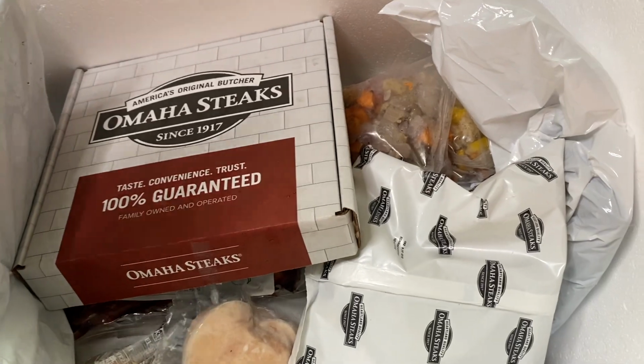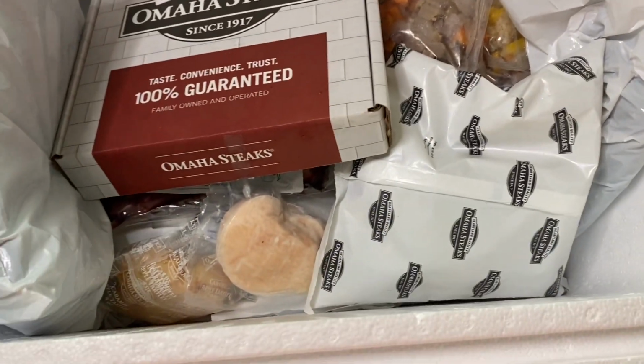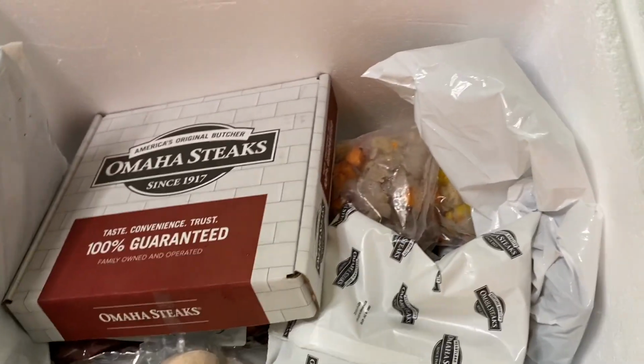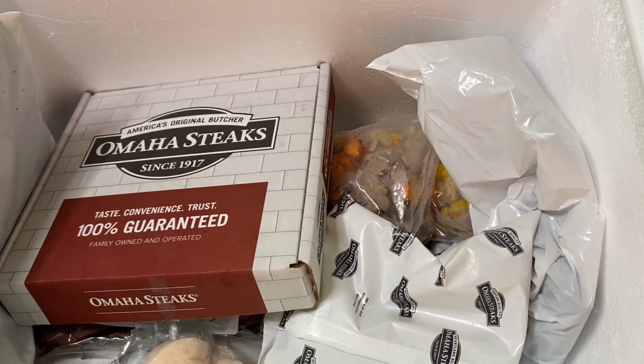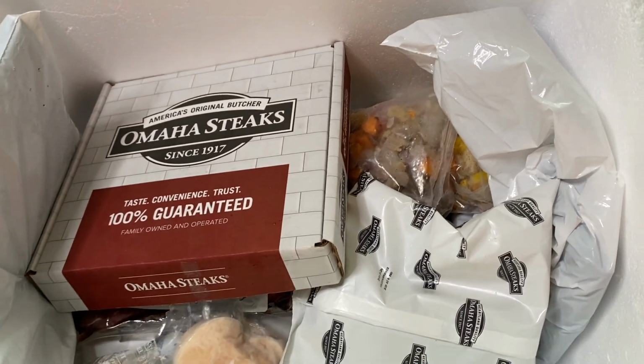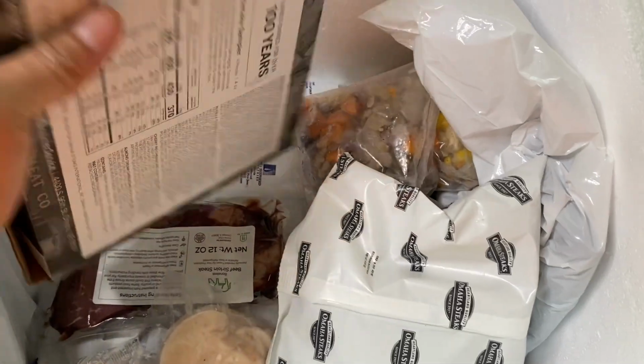Now I'm going to step away because I'm going to put all this stuff in the freezer so it doesn't thaw out. Then I'm going to talk to you a little bit more about what I think about the Omaha Steaks delivery service, pricing, and things like that. Let me put this in the freezer, and I'll get right back to you.